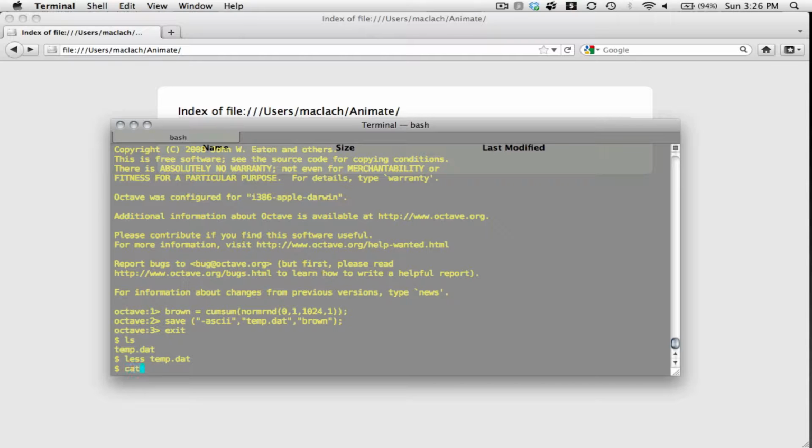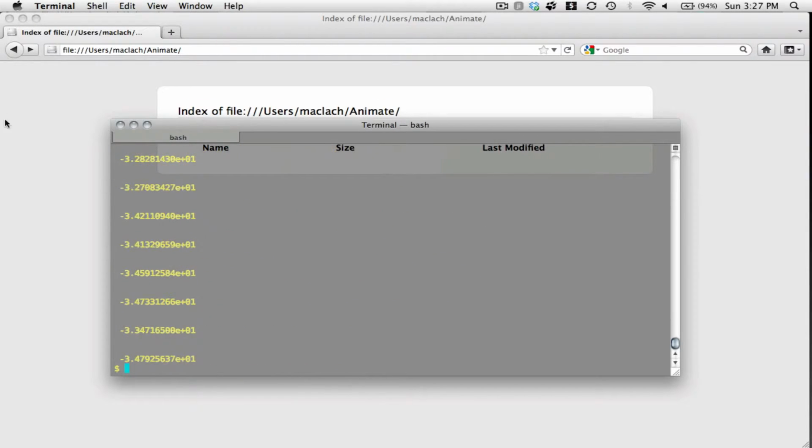I'm going to cat my temp.dat file into awk, and I'm going to use the printf function to print two new lines, and then I'm going to print each row, and now I have each row separated by two blank lines. But I'm also going to add a counter as well. You'll see in a moment what that does. It essentially just adds an index in the first column. I'm going to save that into a file called brownian.dat.